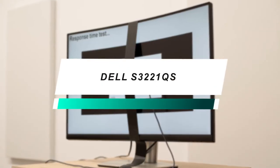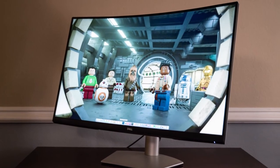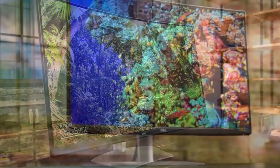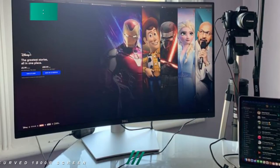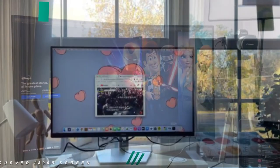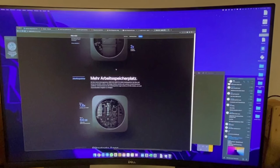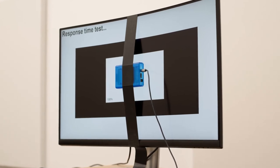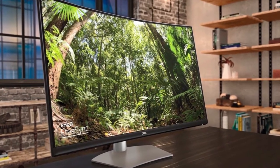Next up, we have an excellent option for you. This monitor from Dell comes in a curved 1800R screen and provides a wrap-around view for an immersive movie experience. Its vertical alignment display technology with 99% sRGB and 90% DCI-P3 wide color coverage offers rich colors, great depth and a wider range of shades. Its built-in dual 5W speakers provide pulsating beats and an immense cinematic experience. Plus, its TUV certified monitor features reduced harmful blue light emissions and optimizes eye comfort even over extended viewing. And its AMD FreeSync technology renders a smooth and tear-free experience.